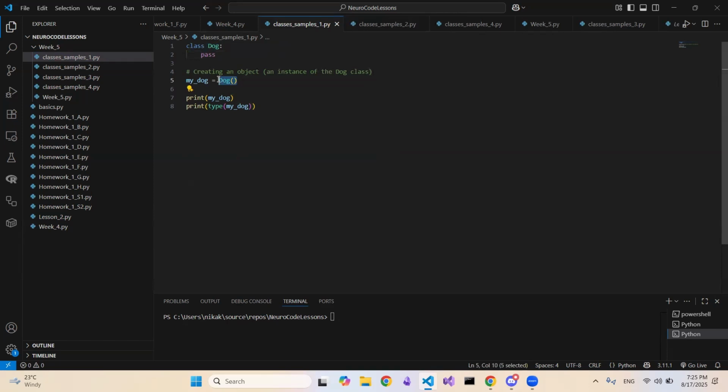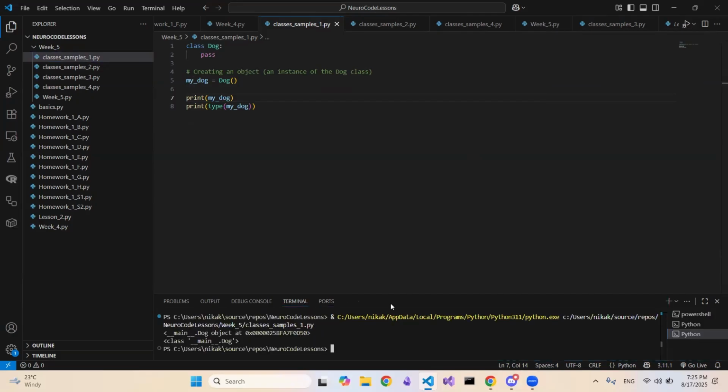And then we are able to create objects of this description. So then we can say, this is my dog, this is someone else's dog, and so on. And in this case, this is one dog, and this is another dog. So what this allows us to do is, until now, every data type we dealt with was either a number, or a string, or a Boolean, or it was a list or dictionary, which is a bunch of those. But now we are able to create new types of objects and we can work with them similarly. So first, let's start with the basics. Let's see what's going on here. Let's run this code first.